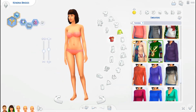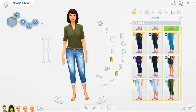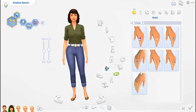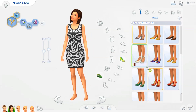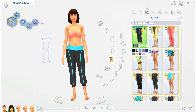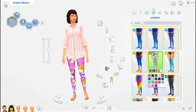The dad, Harrison — we've already finished him — he's actually a scientist. In his free time when he's not inventing stuff or at work, he's very family oriented. He loves spending time with his family, he likes fishing, and likes being outdoors a little bit. Then the mom, Kendra, who we're working on right now, is actually a self-employed painter. She's registered as self-employed so she basically stays home with no set work hours — she just paints.